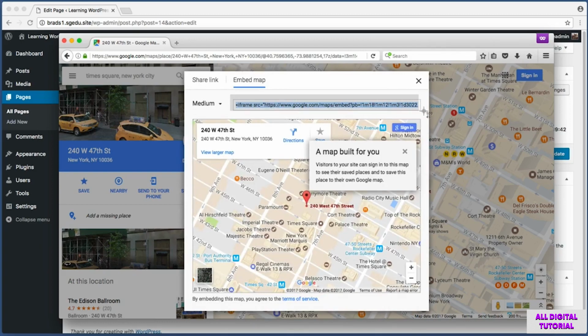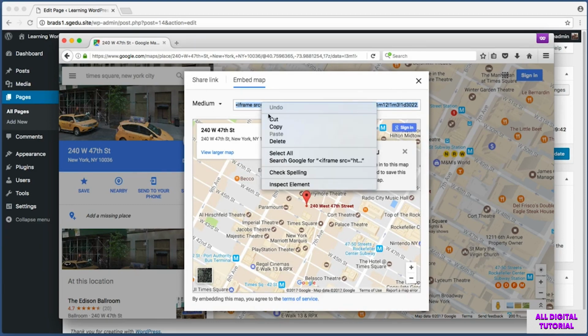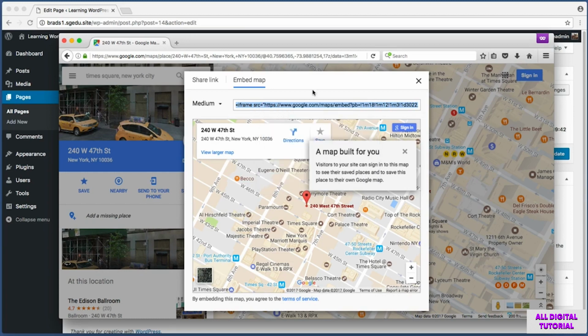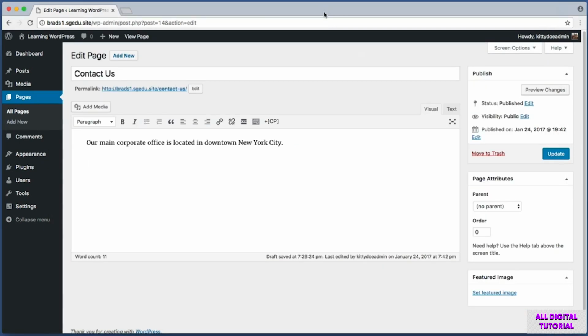So you'll notice that in this field, Google is giving us a bit of code. Now with this code highlighted, just go ahead and copy it to your clipboard. And now jump back to the browser tab or browser window where you have WordPress open. So here I am back in my WordPress admin area, and I'm editing the Contact Us page. And now it's just as simple as pasting in that code. So remember, we wanted to add the Google map right about here. So with my cursor there, that looks good.